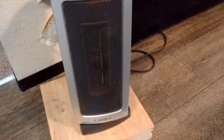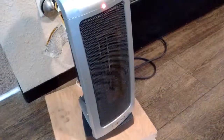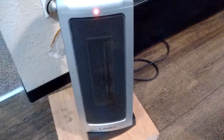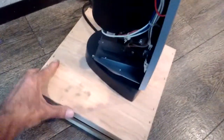Now let's try the oscillation. Hit the button up on top and let's watch this thing oscillate back and forth and see how quiet she is. It takes a couple of minutes to make its way around, and that's how these are — nothing unusual about that. She is running nice and smooth, nice and quiet. I can hear a little bit of noise coming from that lower motor down inside this base that does the oscillation with that white pin. You can see how that white pin moves forward and backward in that slot — that's what operates the oscillation feature.